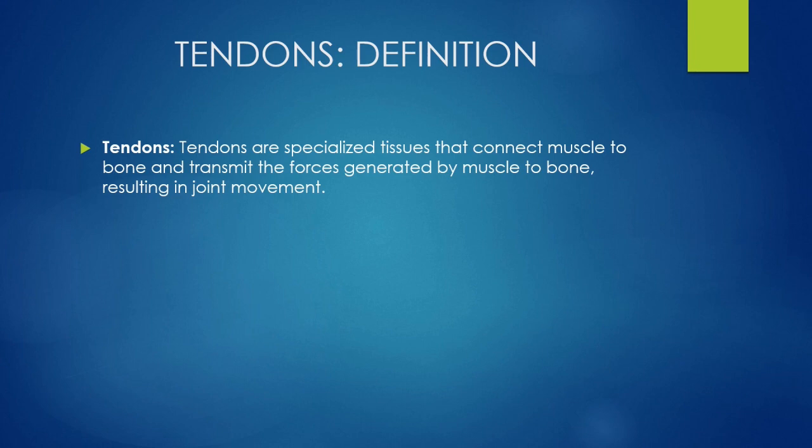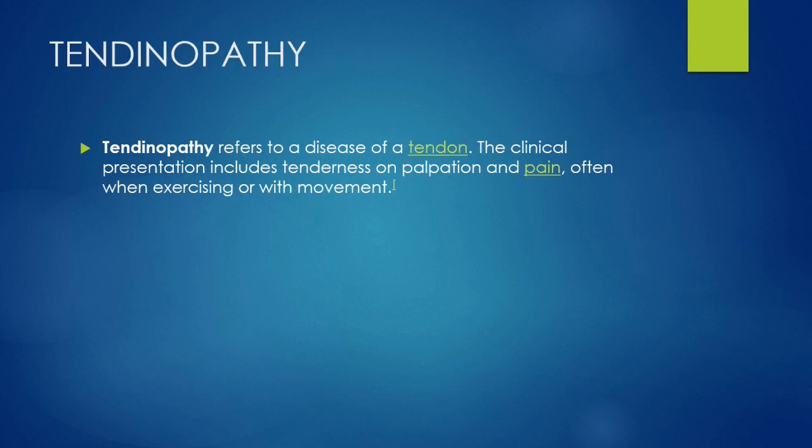Now, tendons do have some minimal degree of stretch and some minimal tiny degree of elasticity, but you can think of them as a stiff cable, the purpose of which is to take all of the forces that are created at the muscle level and transmit and transfer those forces without alteration and without diminution directly to the bone, resulting in an efficient joint movement.